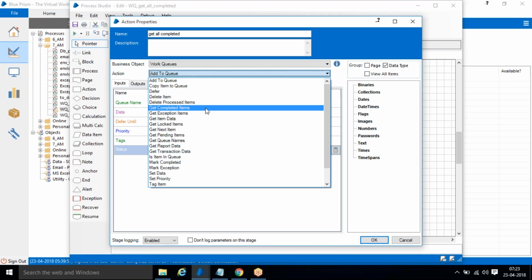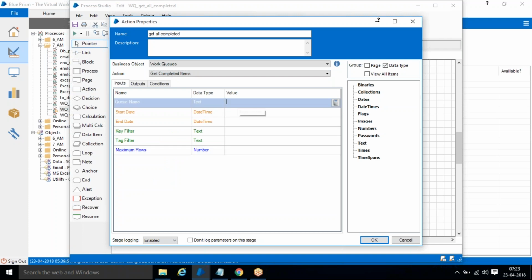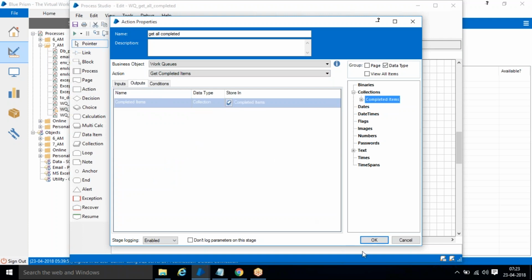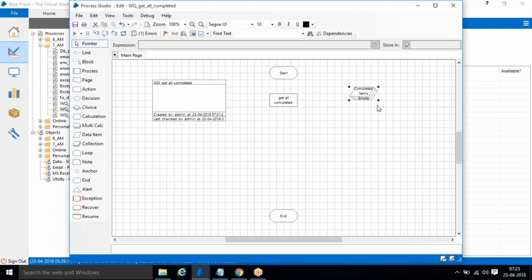If you want to process completed items, you can go for completed items. So this one is work queue, just give the queue name, that's it. And then where you are going to store it, in a collection. Okay, now all the completed items you will get here, but what about the data?